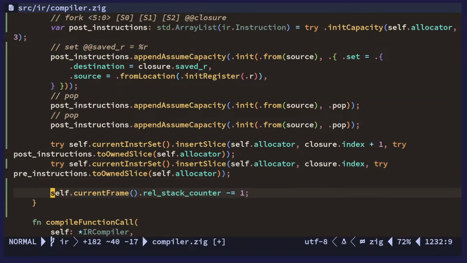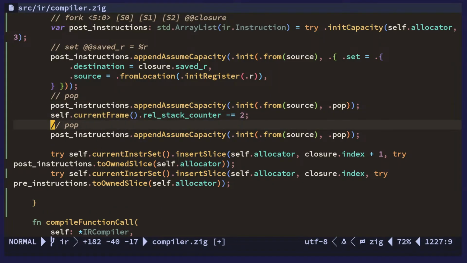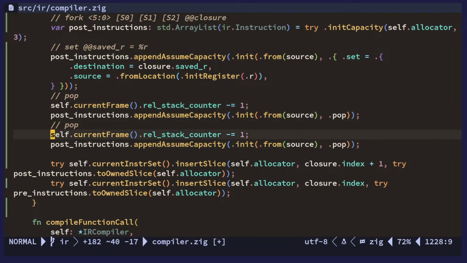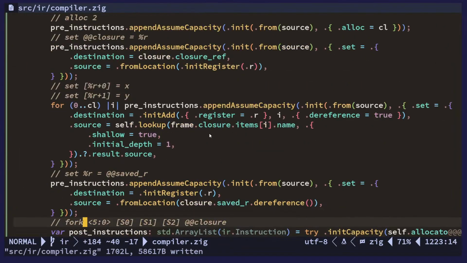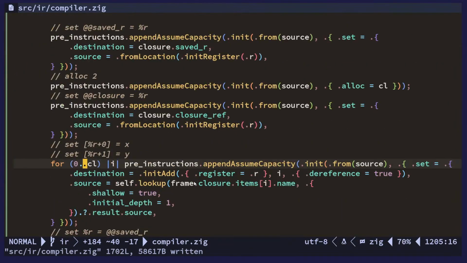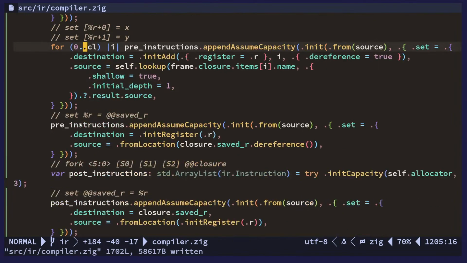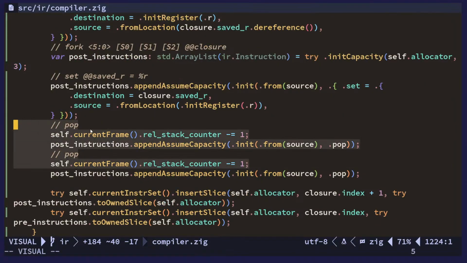So basically we can do this. I mean, we can do this just to make it super clear that this is part of the pop instruction. So we have to do that. We don't have any push or anything. We only have alloc. We have set, fork, set, pop, pop. These two need to modify this counter here.